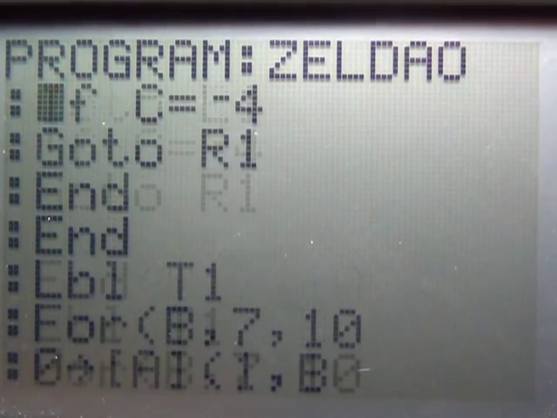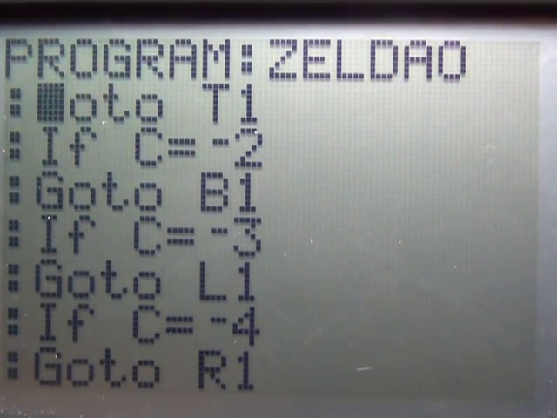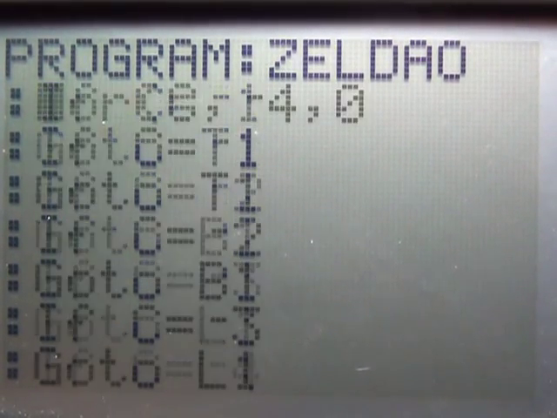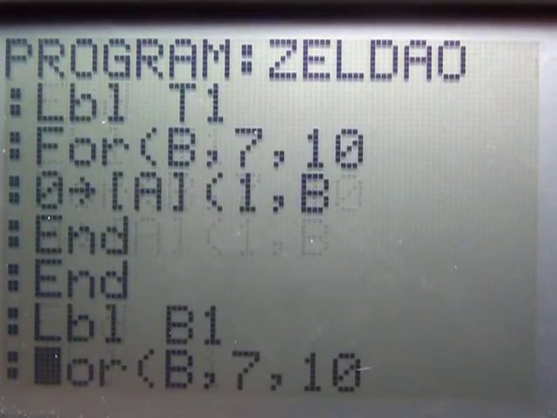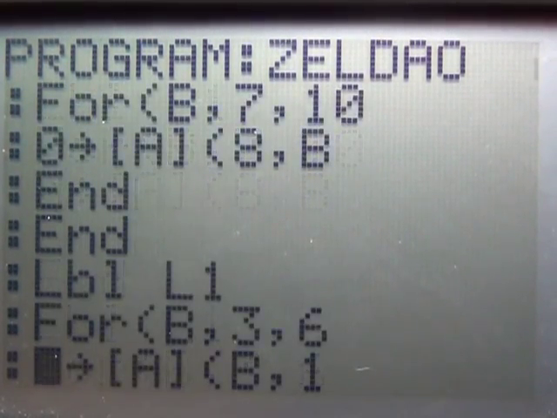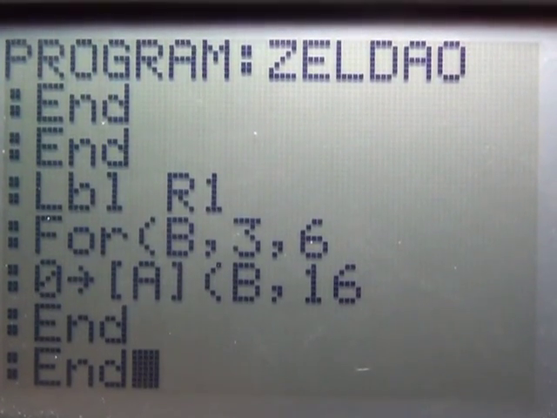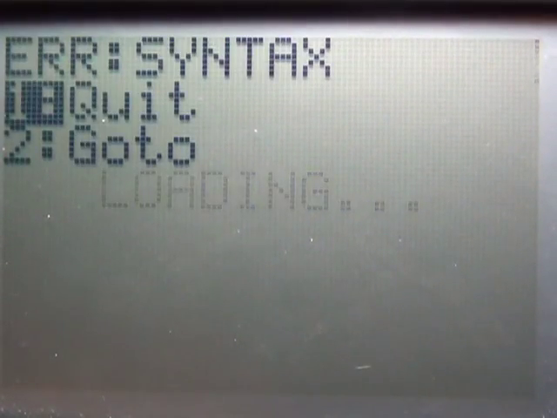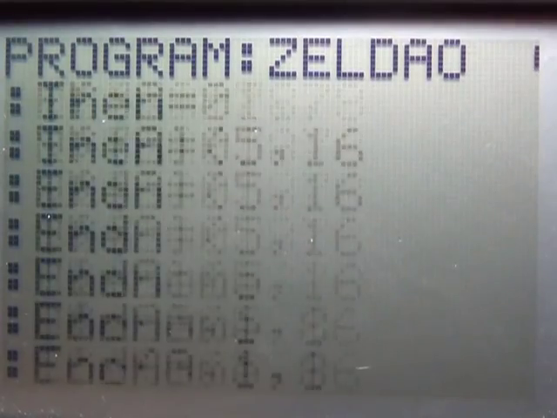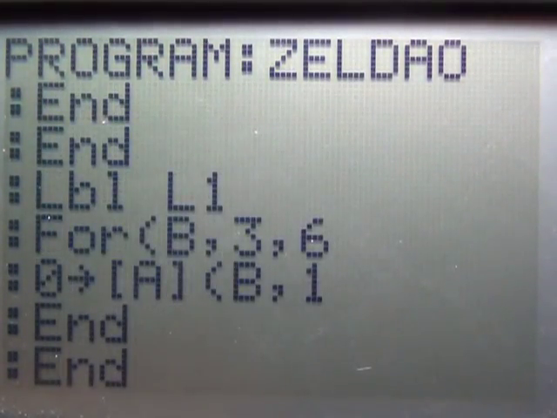T1, B1, L1, R1, T1, for 2 ends, B1, for 2 ends, L1, for 2 ends, and R1, a for loop and 2 ends. How is it syntax? What is wrong with my syntax?